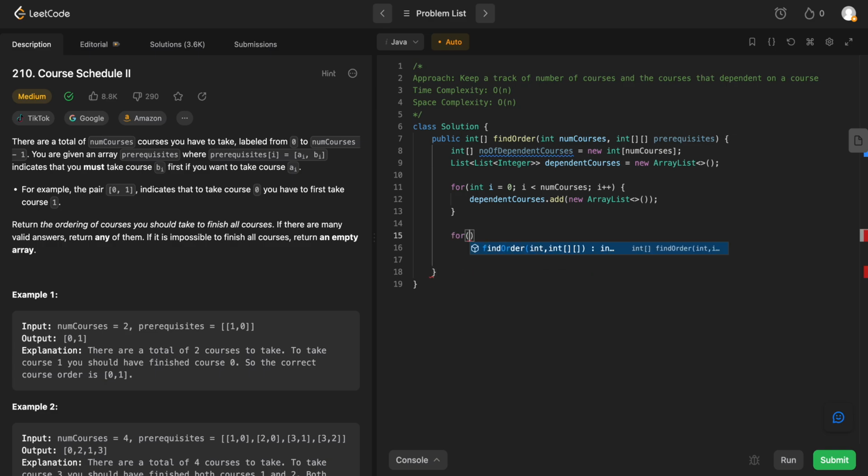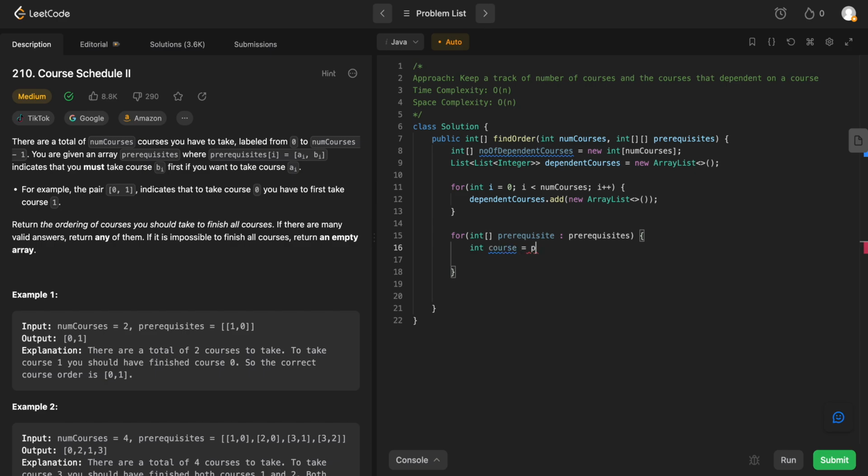So we actually have to iterate through the collection that's given to us, which is the prerequisites. And since it is an array of arrays, let's try to pull out each of the arrays. So for every single, actually let's name it prerequisite. All right, so let's get int course.